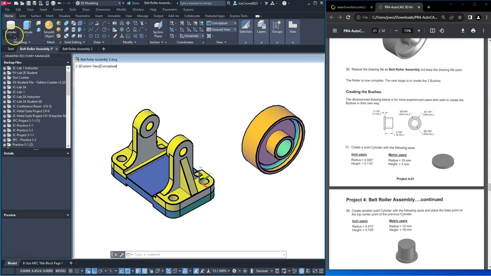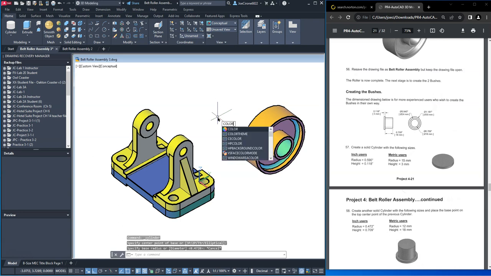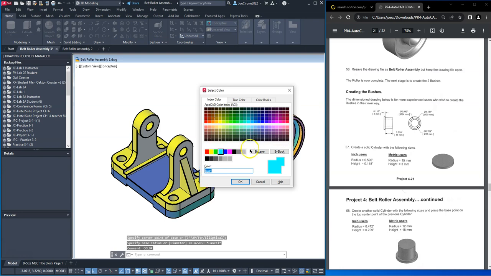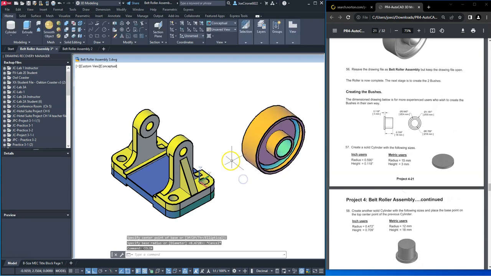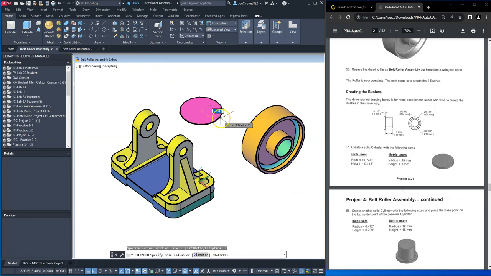We'll create a cylinder. We'll give it a radius of 0.590. And I'm going to make the color by layer so that it'll go back to the original color. 0.590, and that's going to have a height of 0.118.